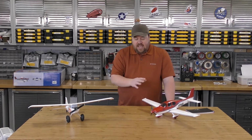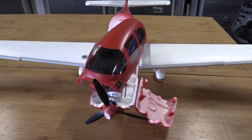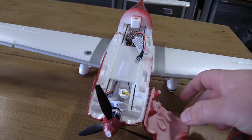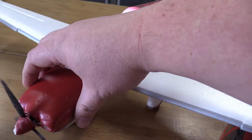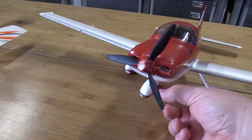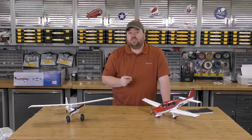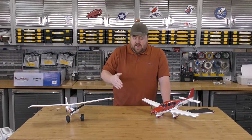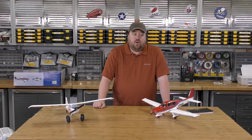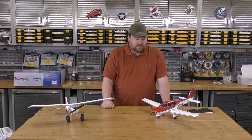So, having had a chance to really look at the plane, to fly it, to crash it, and now to look at repairing it and get it back up in the air, the inability to repair some of these pieces myself, just with foam tack and some CA, puts it into a category where I don't know if I can recommend it. I really don't. I think what I need to do, to feel good about this plane, is see E-flite engineer a little more strength into that front nose gear, just at least so even on a regular takeoff, on a runway, it's not wobbling and looking like it's trying to break itself free. If I could see that, I'd feel a whole lot better about this plane.